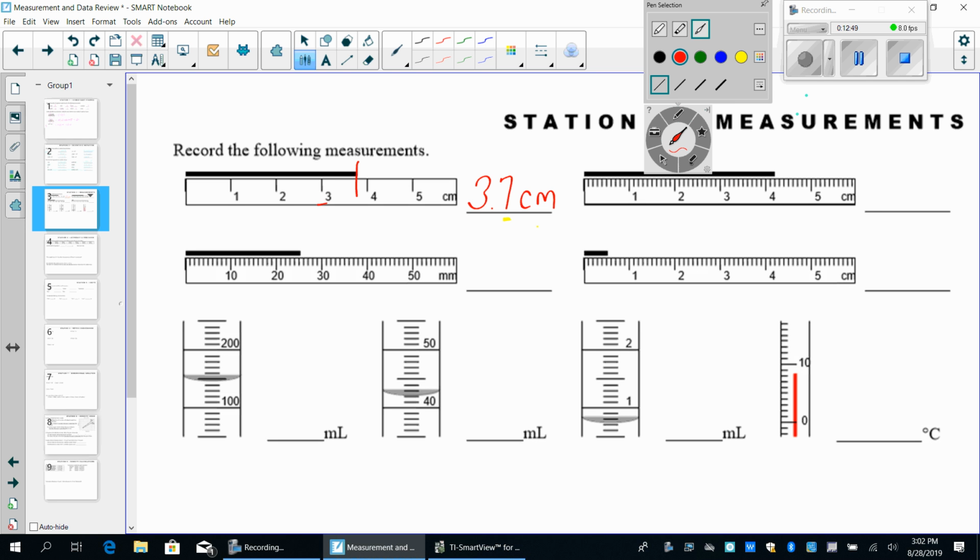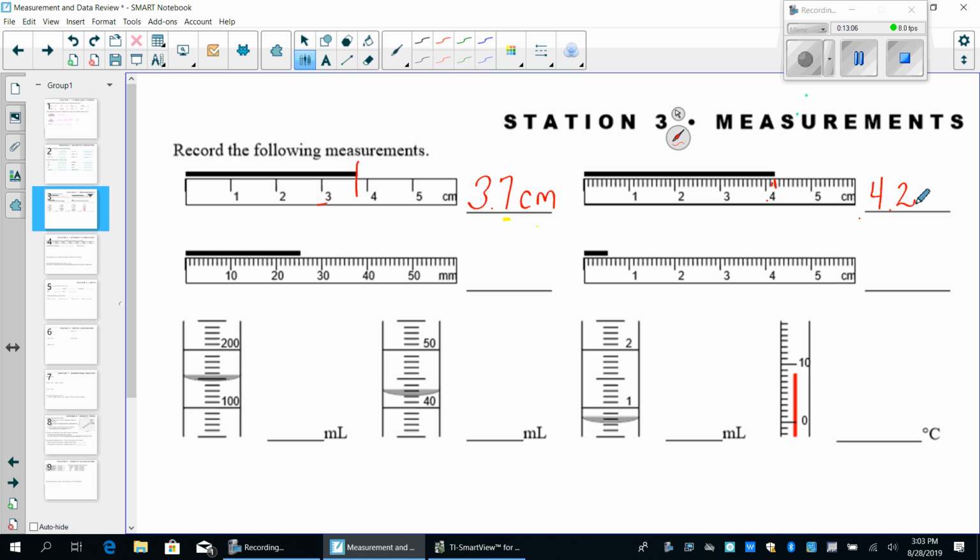The one to the right of that, you have the 4 that's marked, and then 2 lines over that are marked, so 4.2. This appears to fall right on the 0.2, so my estimate would be a 0. That last one is estimated. Somebody else could say 4.21, or even 4.19. But that final digit is estimated. So you would definitely have 3 significant figures in that measurement because of that tool.